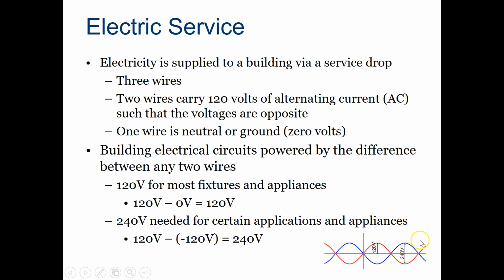But if we use 240 volts, we actually use both hot legs to make it so that we have a total difference of 240 volts. And that neutral leg might still be included, depends on the wiring and depends on the appliance itself, but there is a pathway back to ground, which is the safety of the whole system then.